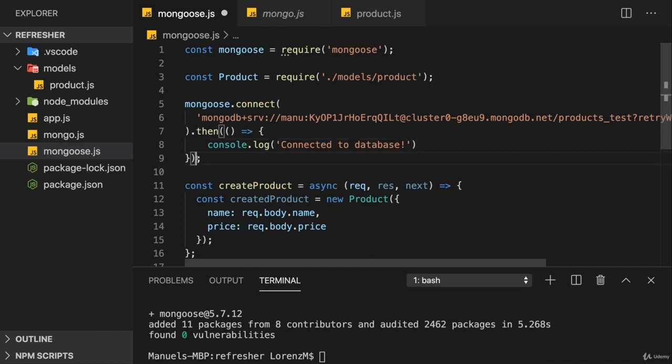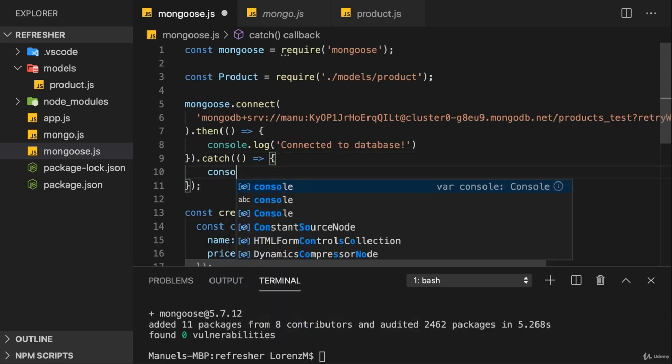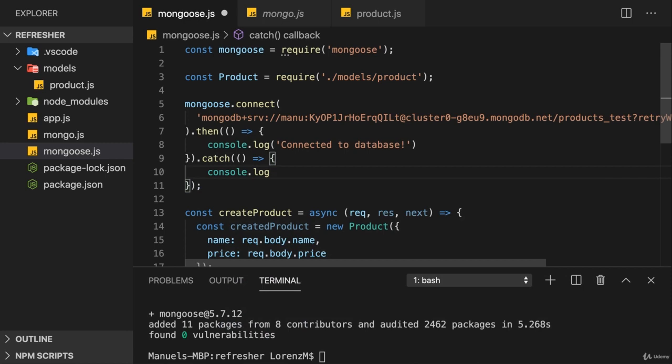And we can also add catch to catch any potential errors. Now that's of course not the only error handling logic you might implement here, but things can go wrong when we try to connect to the database. Therefore, we can use catch here to console log that our connection failed in case things go wrong. So that's also a nice thing to know about the connect method here.